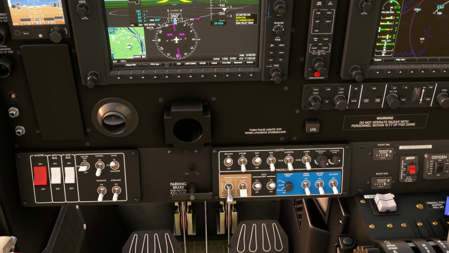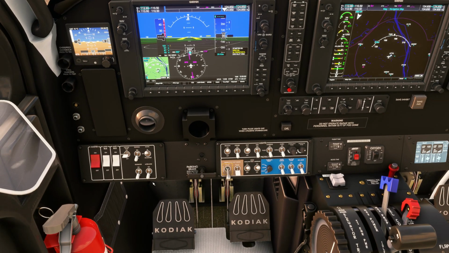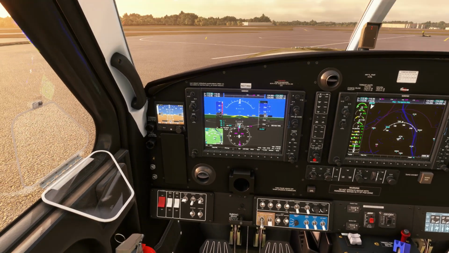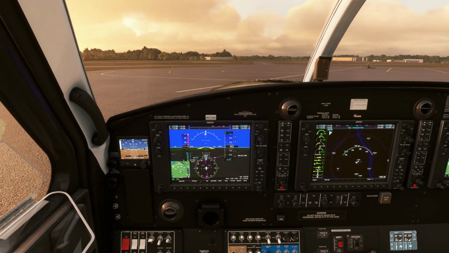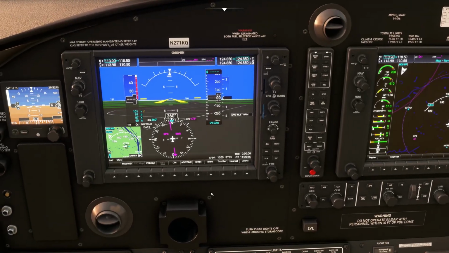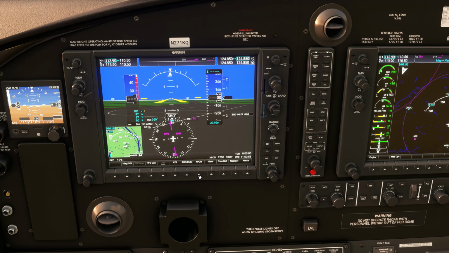Alright, very well. Perfect. So now that that's good, we'll drop our starter off, turn our generator on and our alternator so we don't lose our battery. We'll also initiate our strobe lights and our taxi lights. And then now that we have a solid running engine, go ahead and set up our PFD, also known as primary flight display.